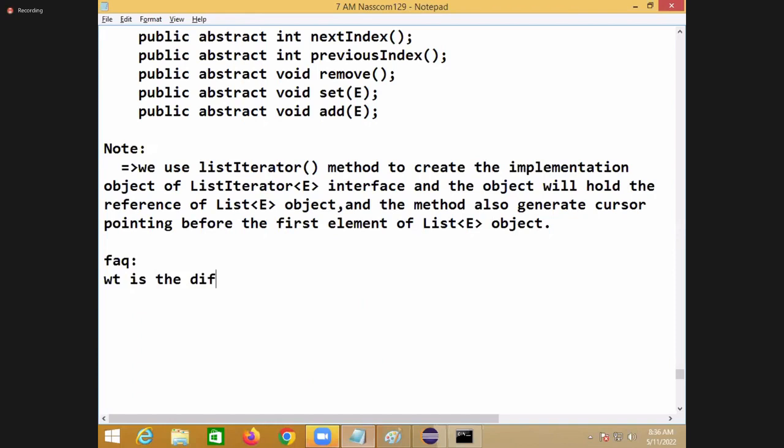What is the difference between iterator and list iterator?